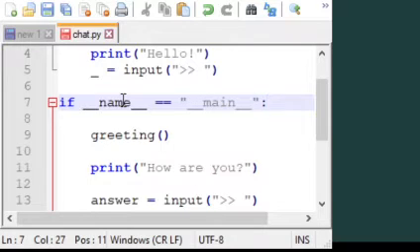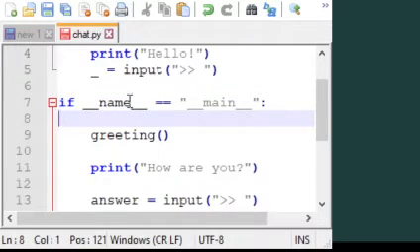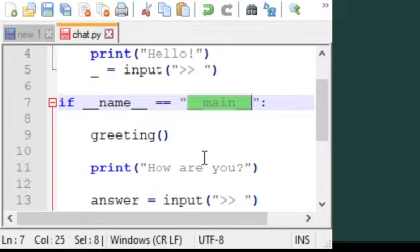So if dunder name double equals dunder main, this just means that we're calling it from the command line, or the entry point of this program. It's not necessarily the command line, but the entry point of the program, the module name is going to be main, regardless of what the file name is.